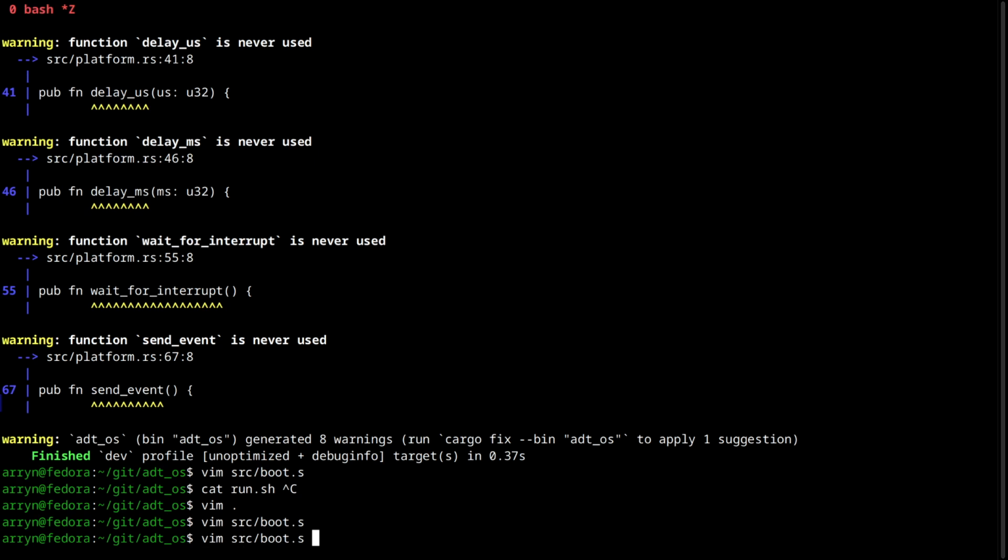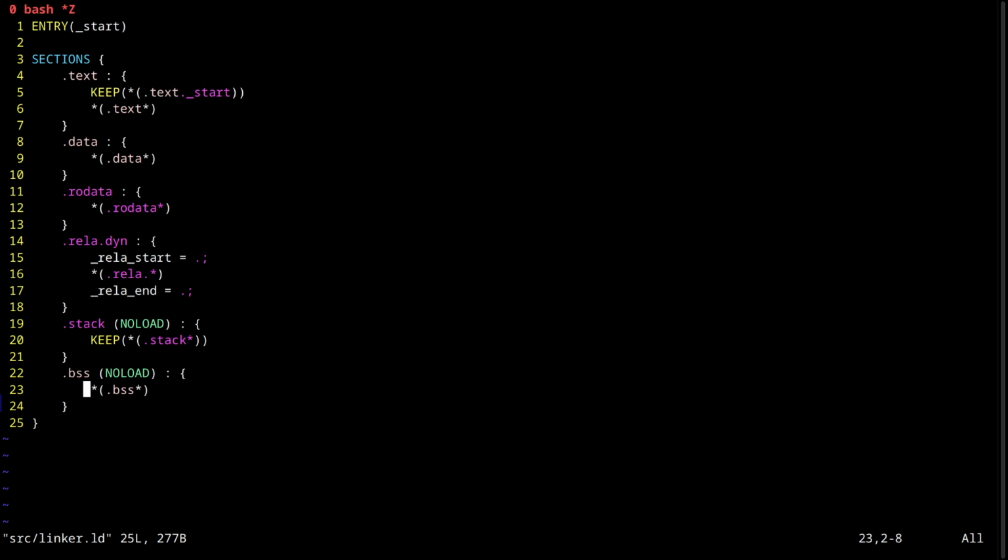Let's define these real quick. So here we want to define BSS start equal to dot, and BSS end is also equal to dot after the BSS.